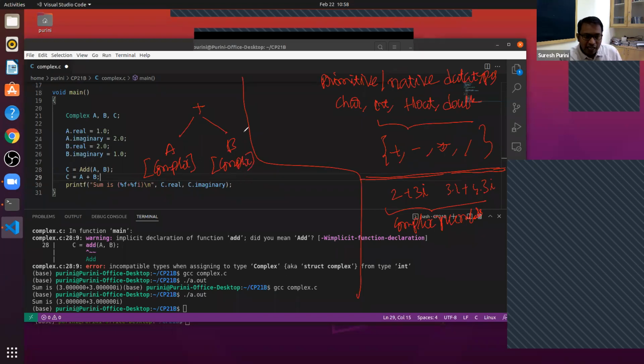Then we can overload the addition operation, saying if you get two complex numbers as parameters, then invoke a complex addition operation. Does it make sense? Can we use overloading in C++ to define a new addition operation for complex numbers?